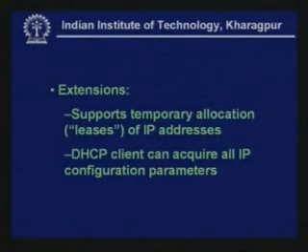There are a lot of important extensions, especially with options, but these extensions support temporary allocation or leases of IP addresses. By leasing of IP address, we mean, just recall the situation when we have, say, a remote access server where people are dialing up. So, what would happen is that you would be given a particular IP address for a fixed amount of time, all right, and when its lease expires, that IP address may be withdrawn.